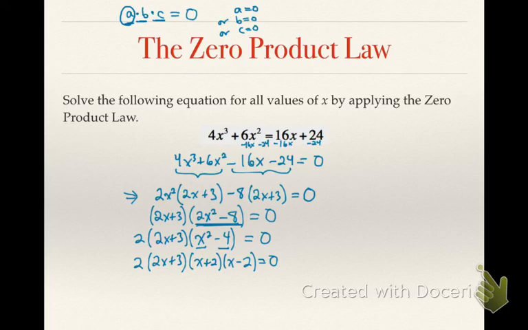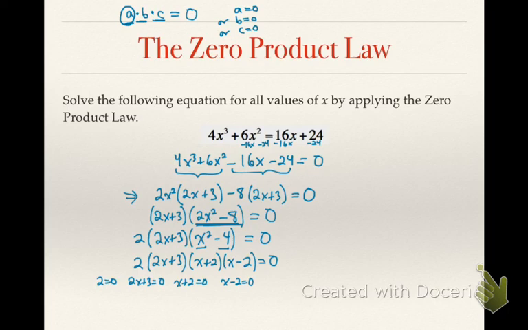So now all I have to do is just apply the zero product law. Set each factor equal to 0 and solve each equation that you get for x. Find the x value essentially that makes each factor 0. So I have 4 factors. 2 equals 0, 2x plus 3 equals 0, x plus 2 equals 0, and x minus 2 equals 0. Okay. Now, you might be so familiar with these by now that you say, oh God, obviously the answer is going to be negative 3 halves and negative 2 and positive 2.